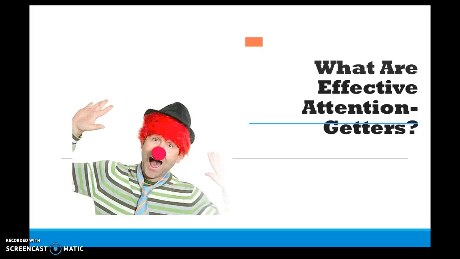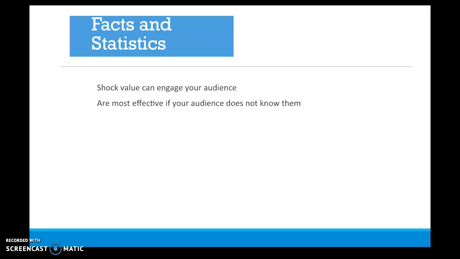All right, so what are some effective attention getters? Remember, you don't want to start off your speech with, "Today I will be talking about." That's boring and we won't listen. An attention getter is something you say, show, or do to get your audience to focus on you, the topic, and goals of your speech. So the first is shock value.